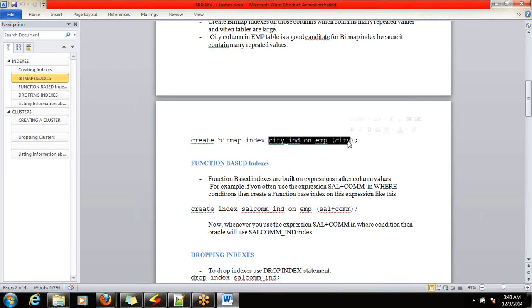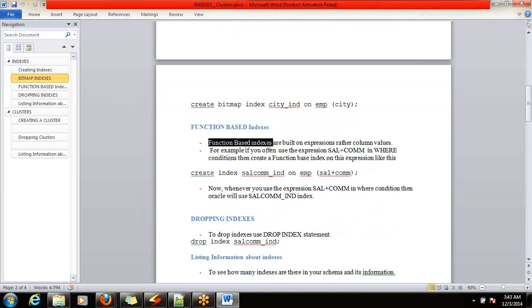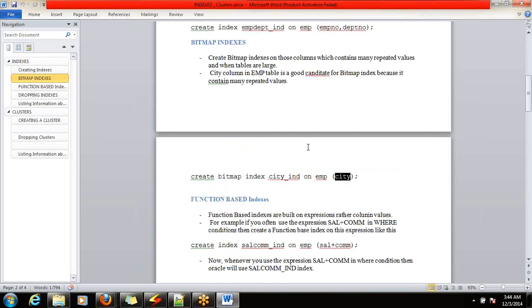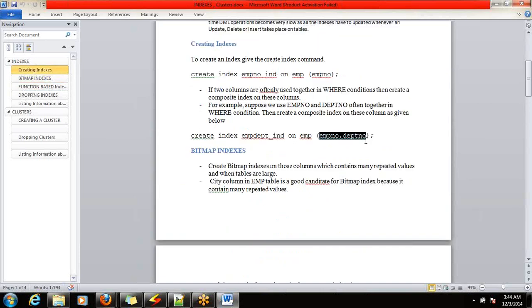Likewise, you can create function-based indexes also. A function-based index is one where an expression is involved in creating the index. In our earlier examples, city was involved in creating an index, and employee number and department number were involved in creating an index.